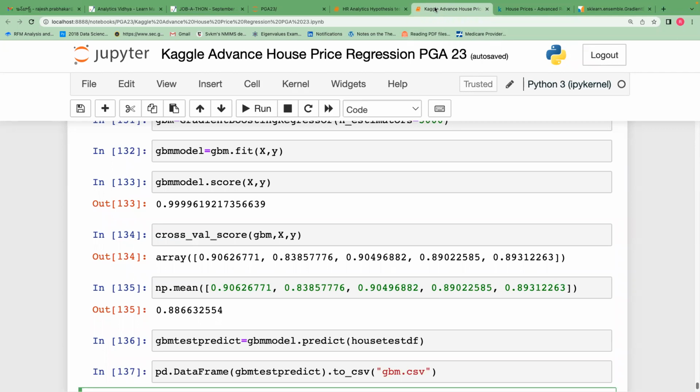So in fine tuning, a 0.001 change also creates a big problem on large scale data. On large data, a learning rate of 0.001 also is a big difference. So you have to be very, very careful when you're tuning large scale models. Generally systems will do large scale tuning. They give computing power. Amazon and Netflix and all, they use systems to do parameter tuning rather than humans. They give a range of values, and the machines will keep on running the range of values, and the best fit parameters will be identified by the machine itself.